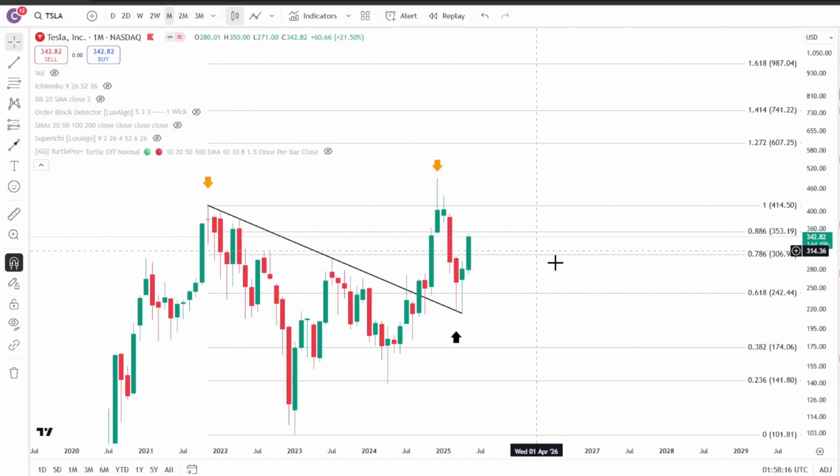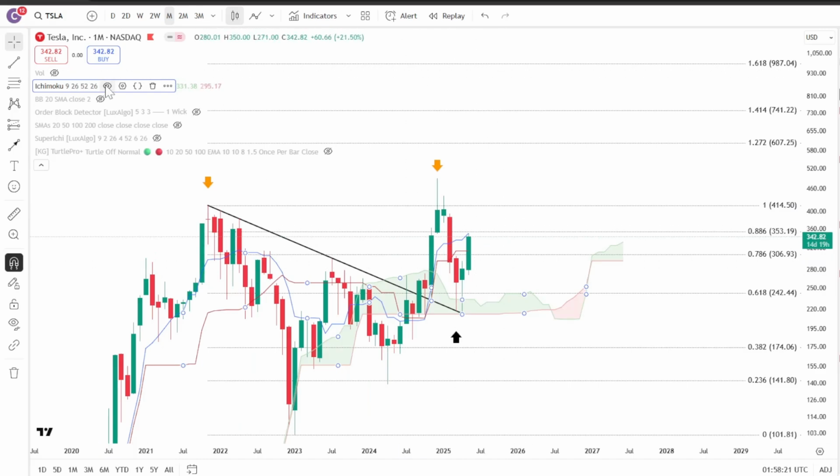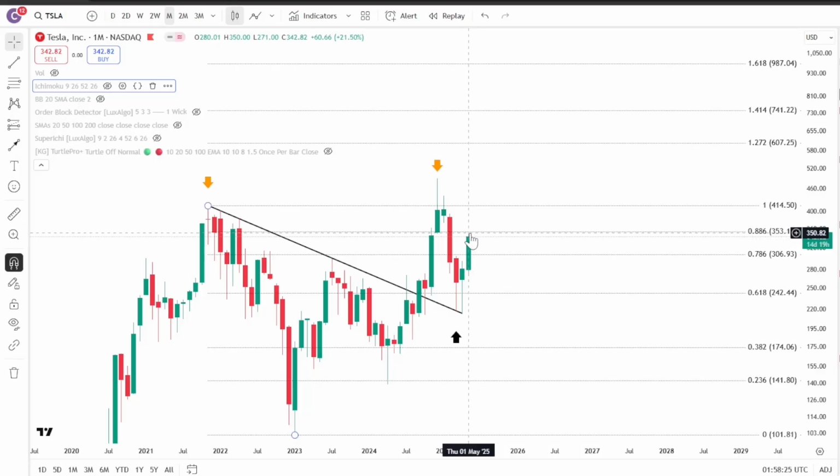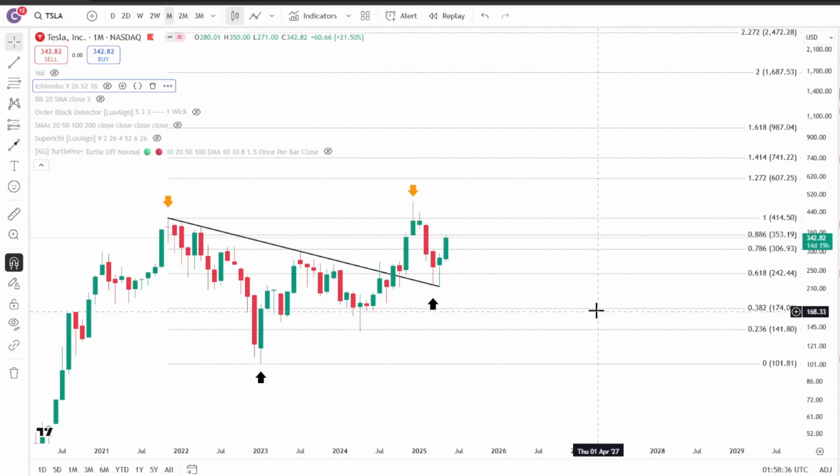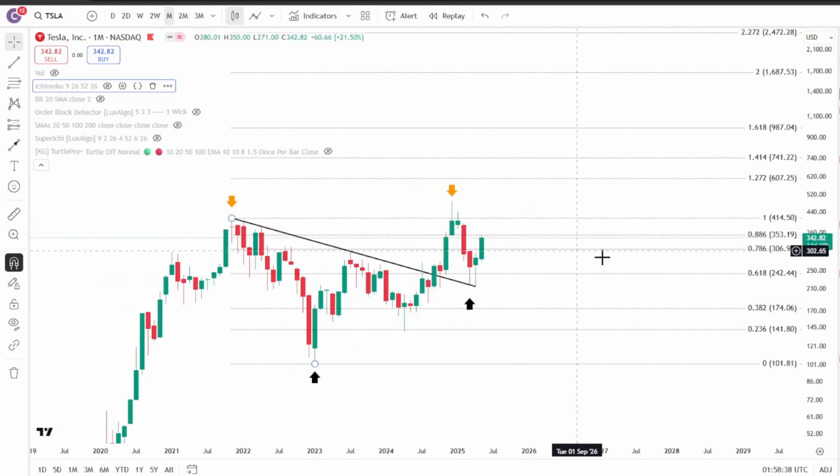I've got to say too, it's getting close to 0.86, which is confluent with a lot of these resistance levels up here above. But once it breaks this zone around 340, 350 or so, it can go up to 400 in a hurry. And when it gets up to 400, depending on how it reacts there, it could continue to have further bullish continuation, which is the scenario that I favor. I think that once it pushes through the 0.86, these levels should be hit, no problem.